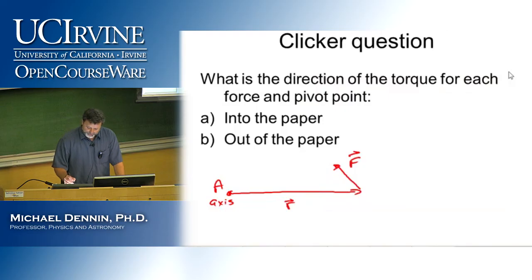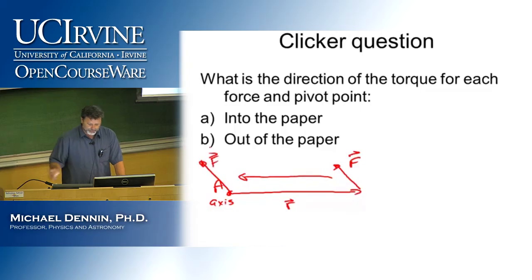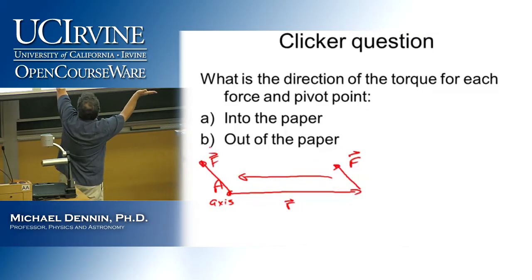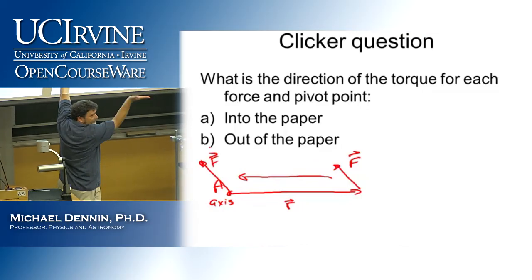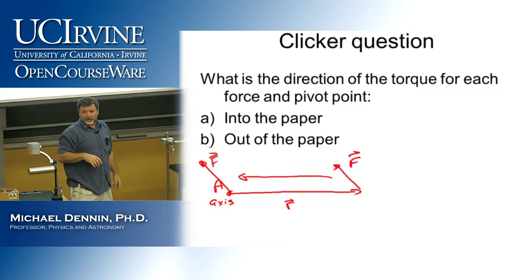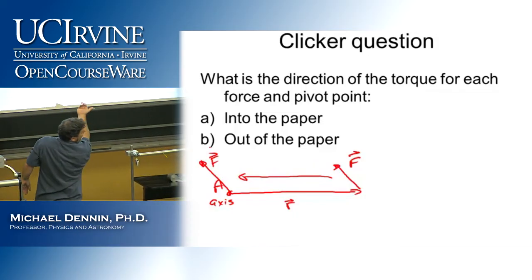One thing to do is it helps if you slide the force and picture it in your mind at the origin, because then it's easier to figure out what you're spinning into. My fingers are in R, and the only way I can curl into F is this way. You're not allowed to curl more than 180 degrees. So you can't do this and spin all the way around and say, oh, I got F.